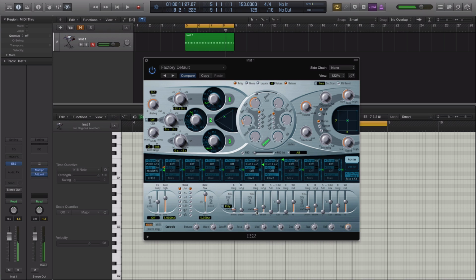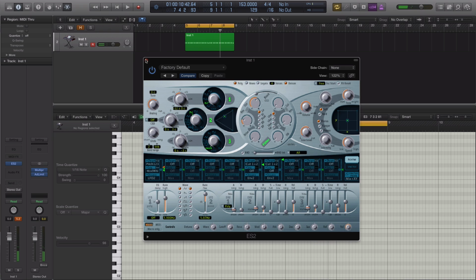And push up our attack a little bit. So something like that. And next thing we're going to do is just push up the sine wave here. So something like that sounds pretty cool.